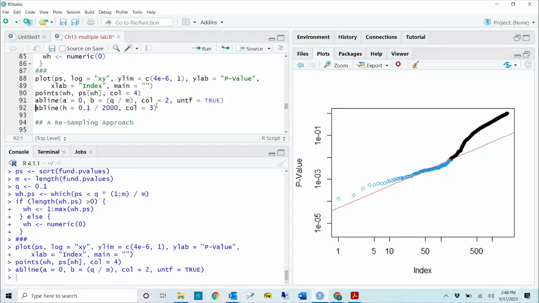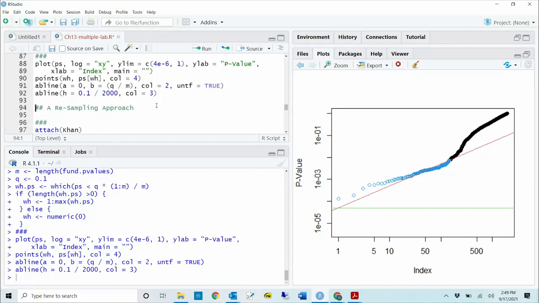Right. So remember, my wh.ps object tells me which of the p-values falls below the red line, and then wh tells me the largest of the p-values that falls below the red line. And that's like the rightmost blue one is the largest. And so everything smaller than that largest one I've colored in blue, because those are the null hypotheses that we're going to reject at a Benjamini-Hochberg FDR cutoff of 10%. And these are the 146. Yep, there's 146 of them, exactly.